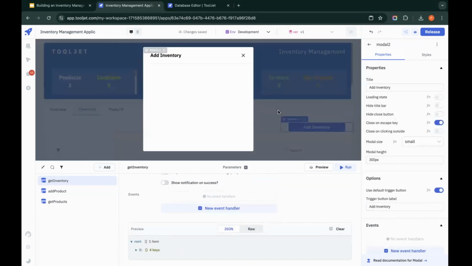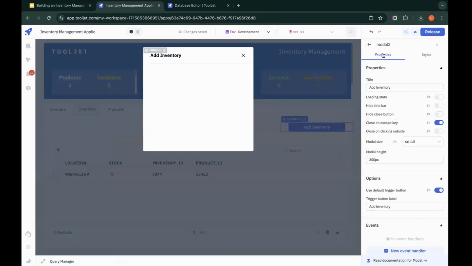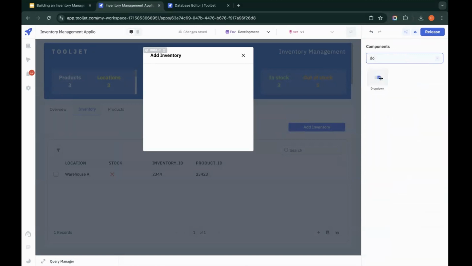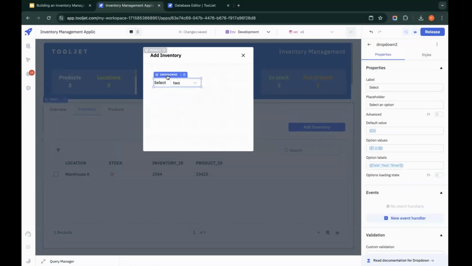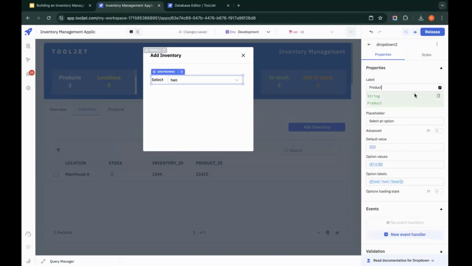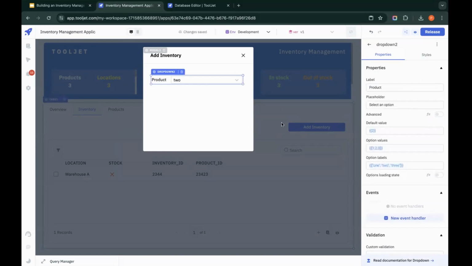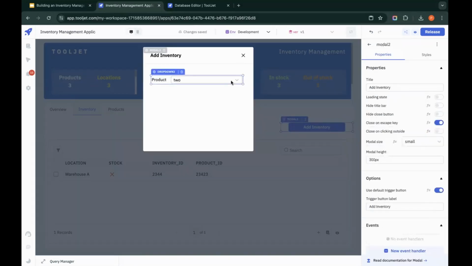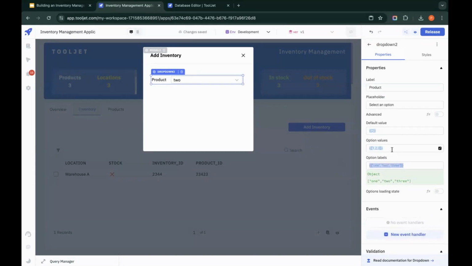For add inventory, we'll be adding some input elements. The first will be the product. Okay, so it will be a drop down. So we have to select a product from the products that we entered in the last tab, right? So this will be a product. Here I want to explain one thing: we are storing product IDs, but in the dropdown we will be showing product names. That's the reason in the dropdown the option labels will be the names, but the values that we want to send to the database will be the product IDs.